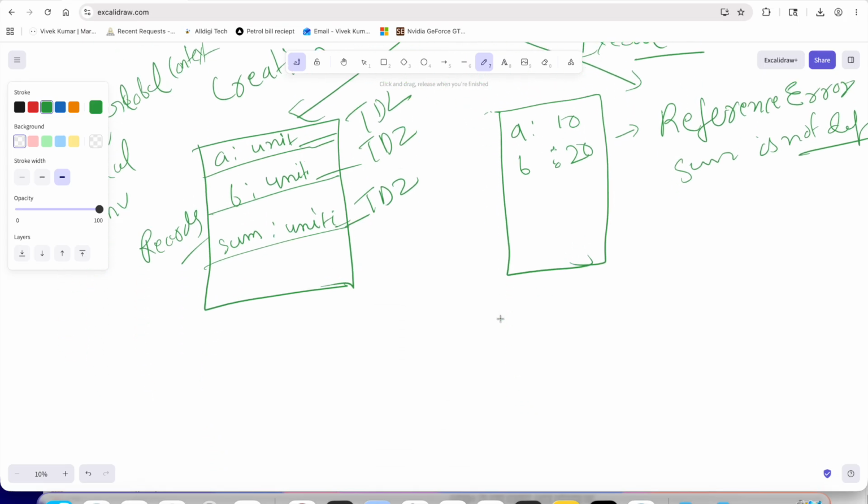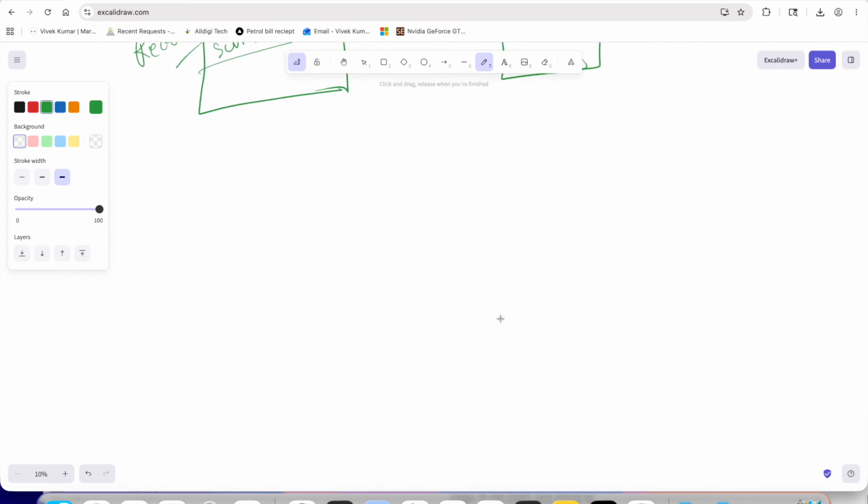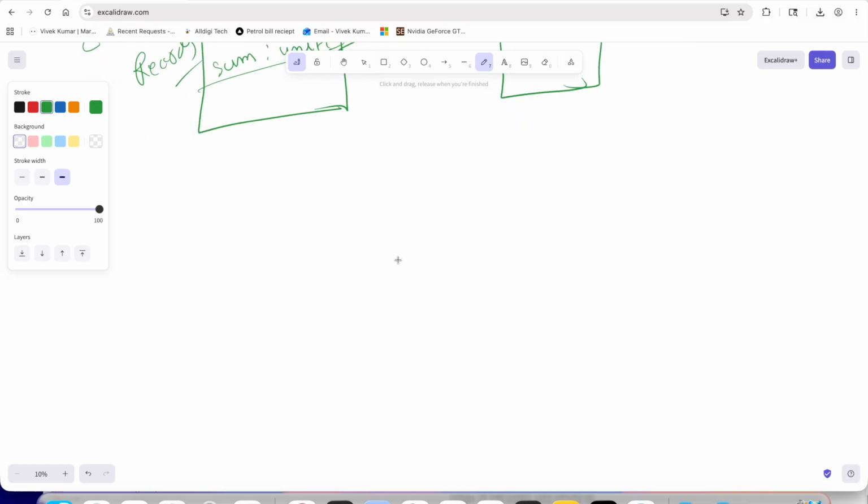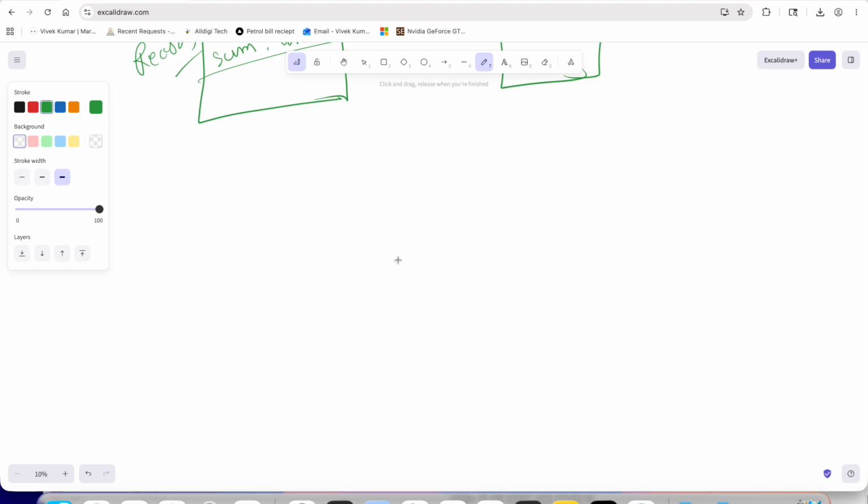Let's make it more complex and difficult. Try to understand how things work if we have same name variable initialization or function initialization. Okay, so I'm gonna choose some other color. This time I'm gonna take an example.